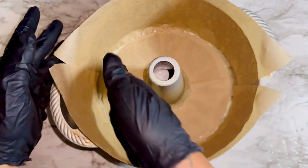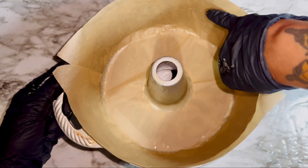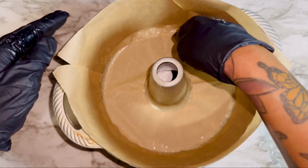All right, so our pan has been lined. I'm gonna spray just a little more Pam inside, just something I like to do. You absolutely do not have to.